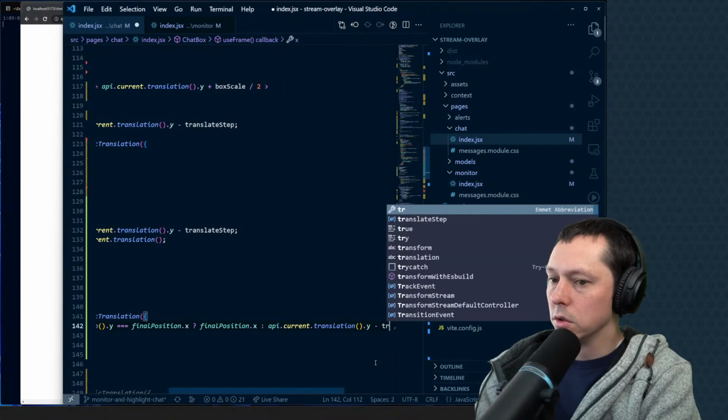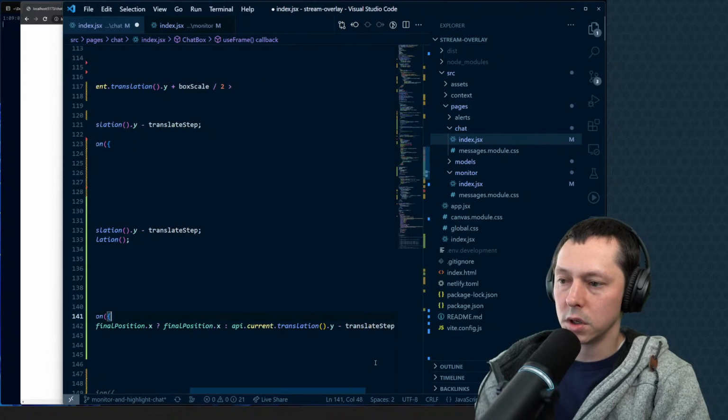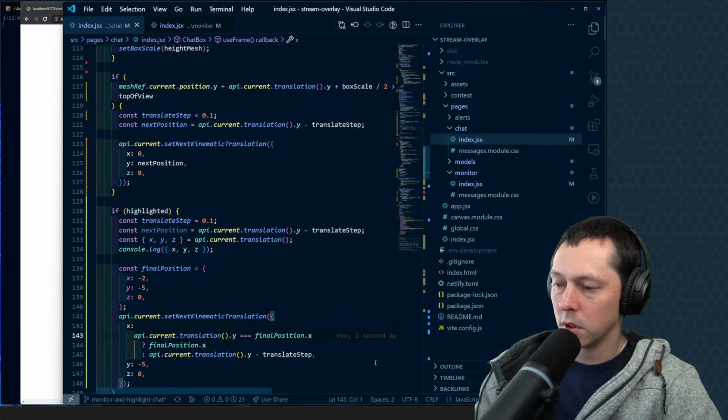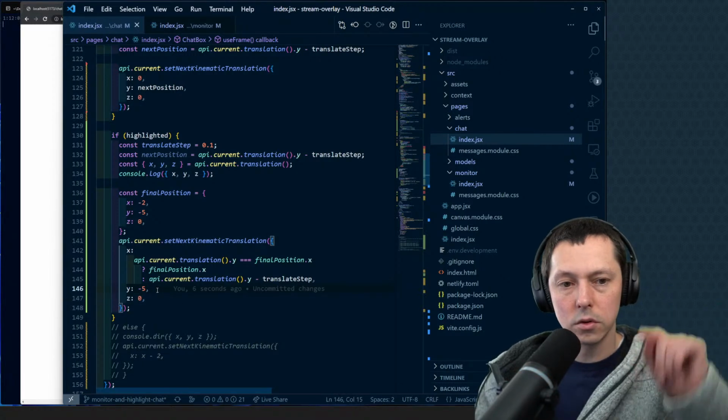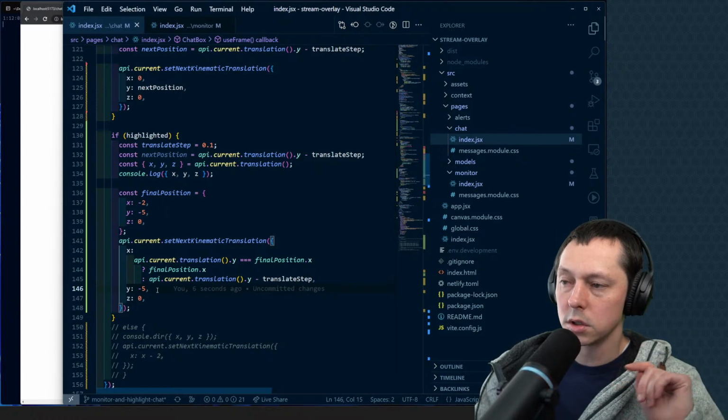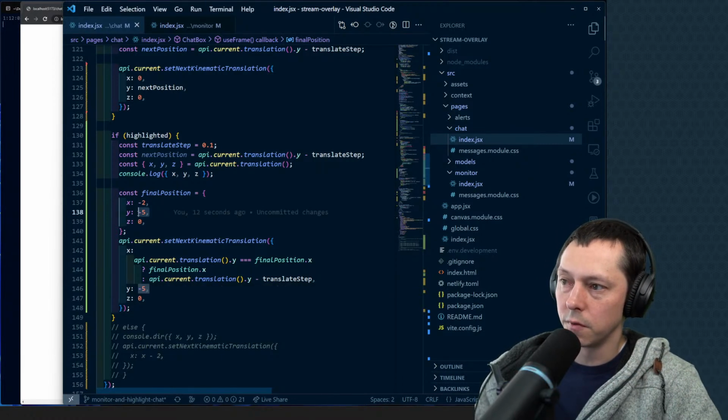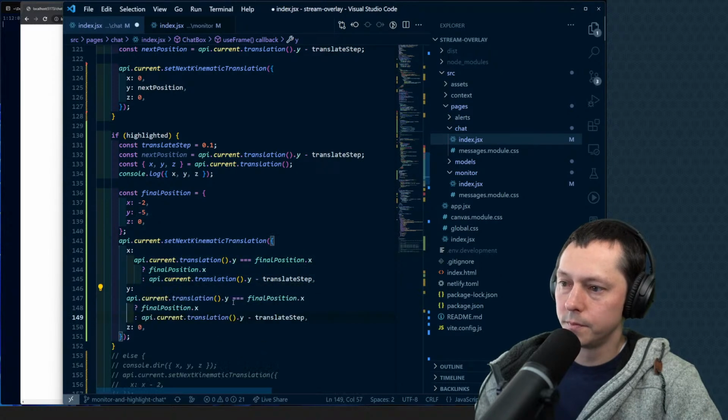I might need to play around with my translate steps, but the x is always going to be negative. The z is always going to be 0. The y is the thing that might change a little bit because we need to get it to a specific value. Let's just throw this in here for right now.